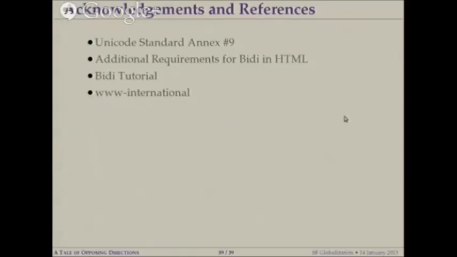Yes. So consider that we use isolates in HTML5 with markup and everything, and then I copy and paste the paragraph that you showed and put it in a plain Unicode text section. So the question was, what happens if you have all this great markup in your HTML document and you copy and paste it into a plain text context?